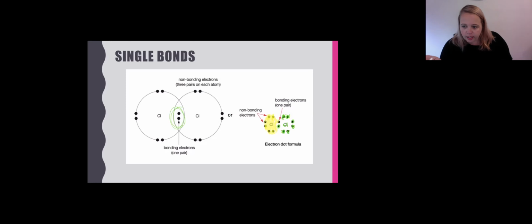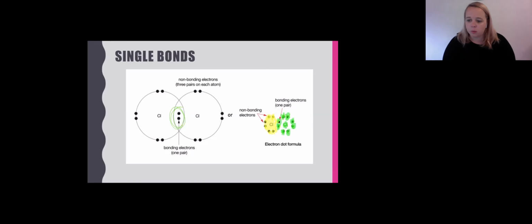It says underneath this picture, each chlorine atom now has access to both electrons. So if you were this chlorine atom, the yellow one on the left here, you can count around and go 1, 2, 3, 4, 5, 6, 7, 8. It has access to 8. The green one on this side has 1, 2, 3, 4, 5, 6, 7, 8 also. So because they're sharing, they both get a stable octet.